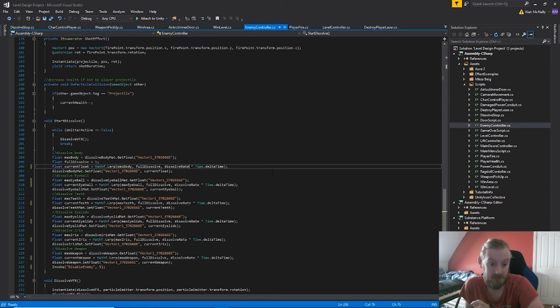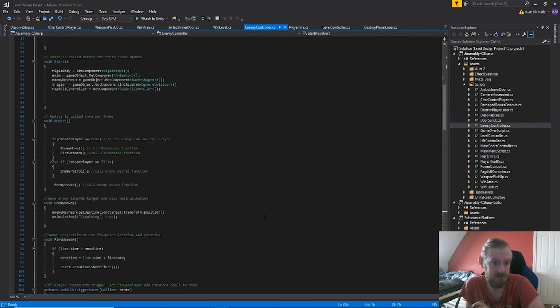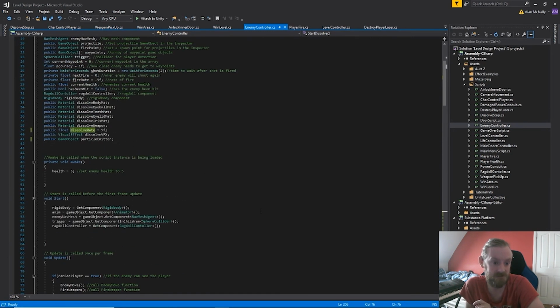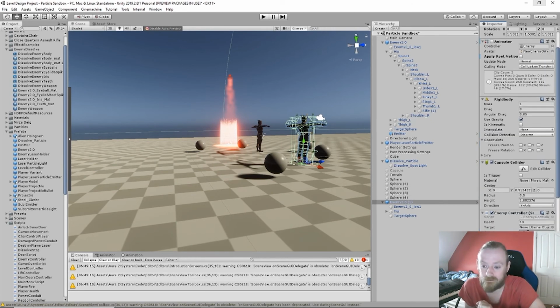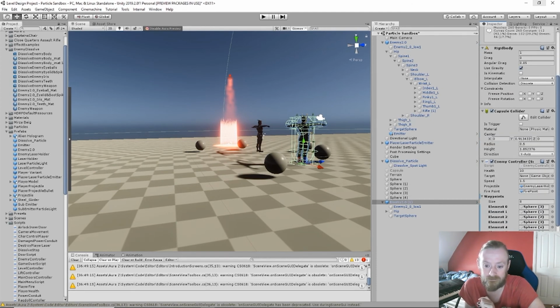Dissolve rate. Oh, I just changed it to dissolve rate instead of dissolve time. That was just me renaming. I think if you press Control R twice, you can take one thing and rename it, and it renames it everywhere within that particular script. So you don't have to worry about going through each individual place where it is, especially for something where it's in a lot of places.